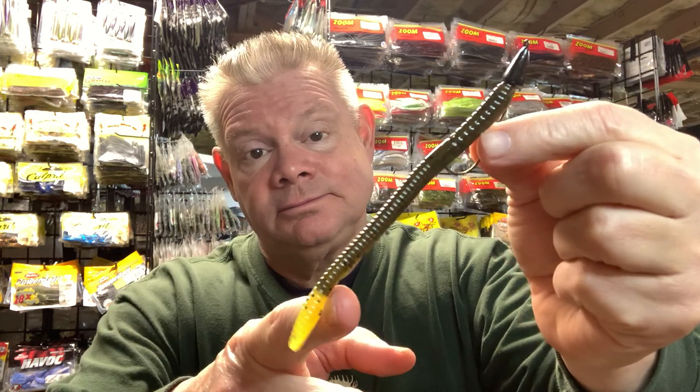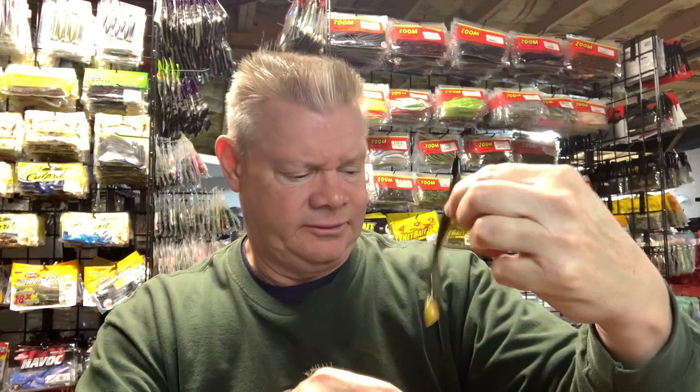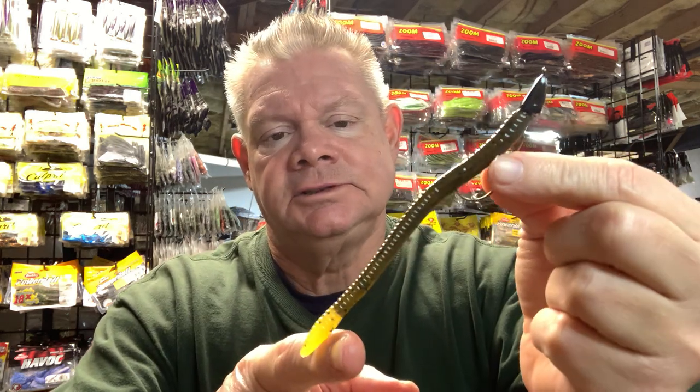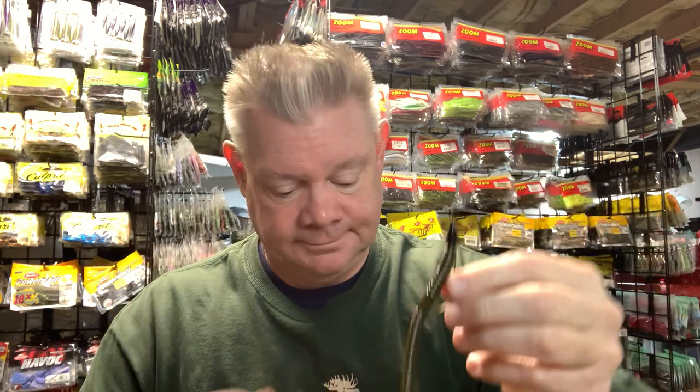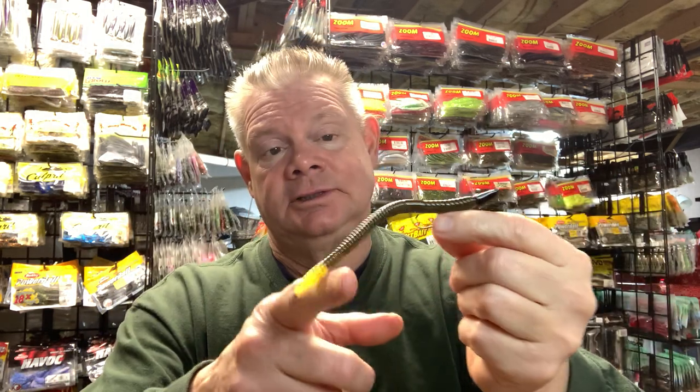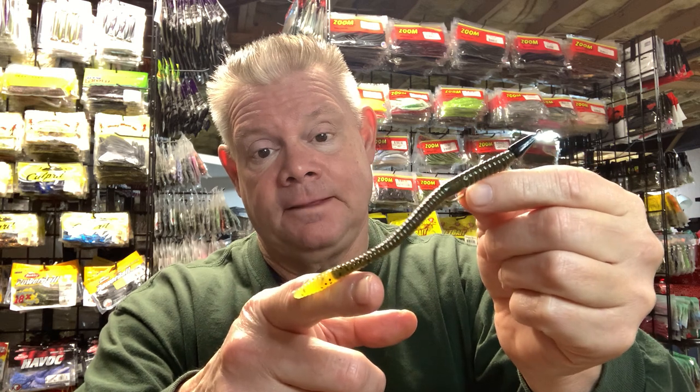That's just the Zoom finesse worm. And I don't know if that's a 4-inch or a 5-inch. It seems to be a little bigger than a 4. That's probably a 5. On a slider head, much like just the slider worm, there isn't that much difference. They're very similar type worms. It's a great combo.